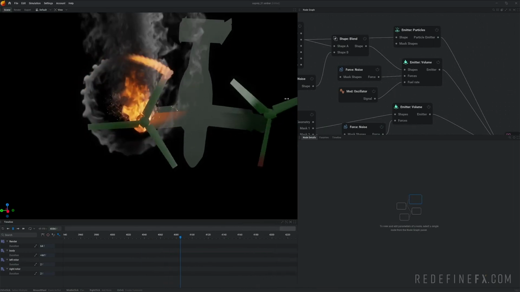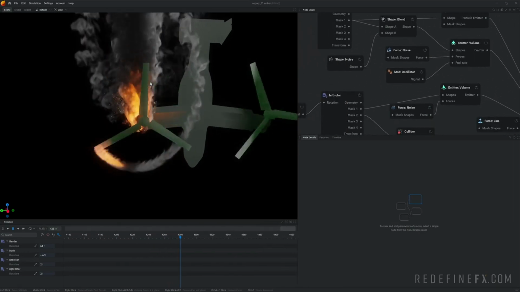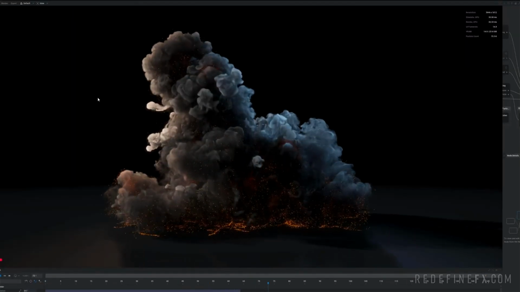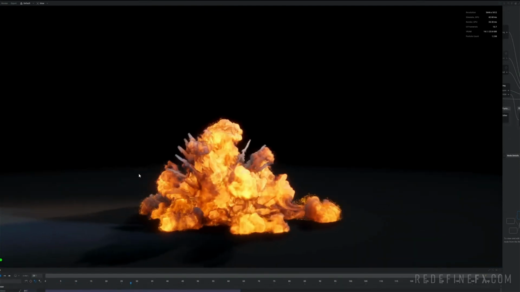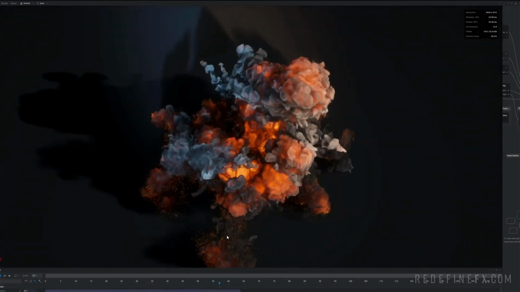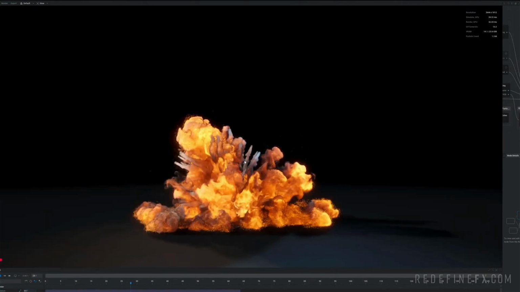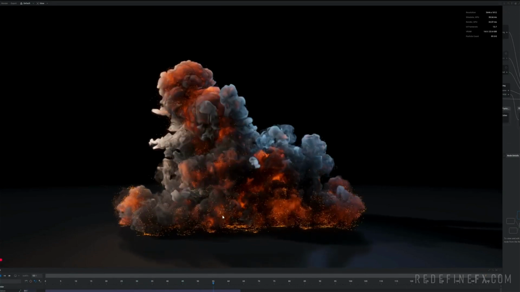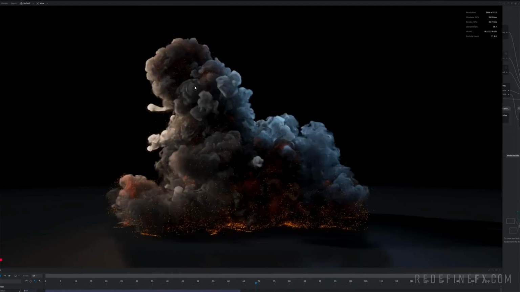So again, I'm including the project file for everything if you'd like to look through this, and we're gonna continue in the next video. Alright, so in this example, we're gonna work on this large scale explosion. We have a lot going on over here. So it's the main blast, then we also have this shockwave blast on the ground. We also have some particle trails sort of shooting through the fire. And we have some GPU particles over here creating some nice embers just flying through the smoke. So let's jump right into it.